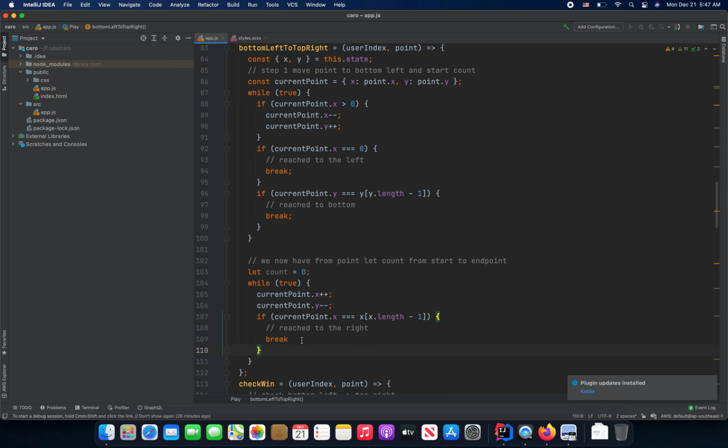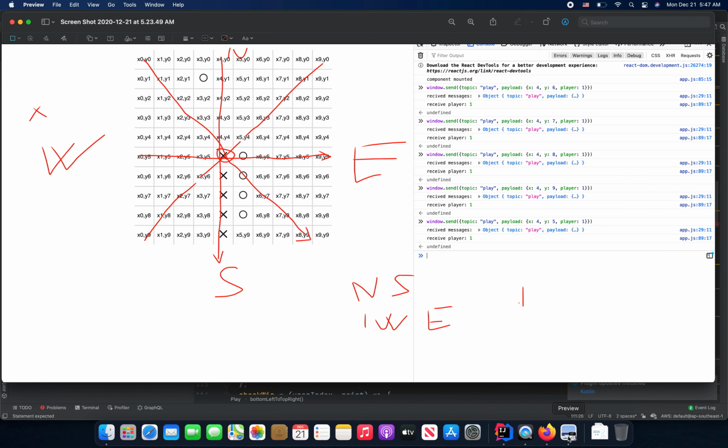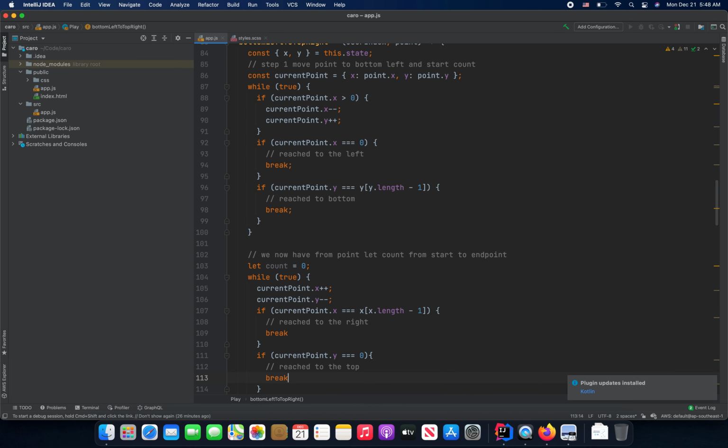And again, if current point dot Y, if for example we start the point from here, we count down, count up Y. If Y reaches 0, if Y equals 0, it's reached the top and we break again.